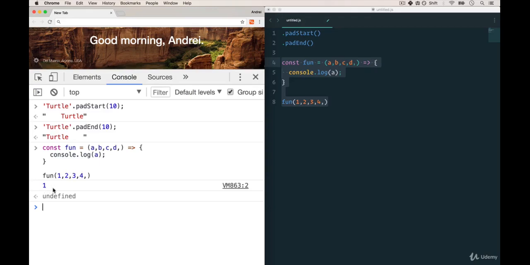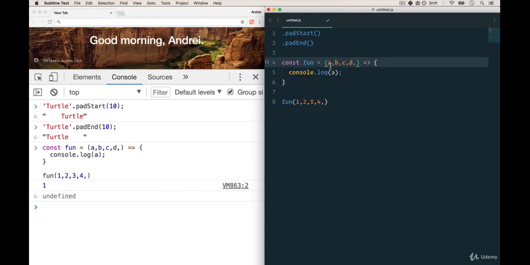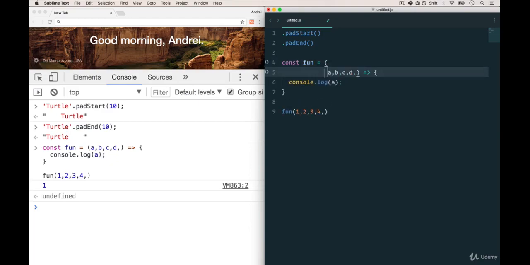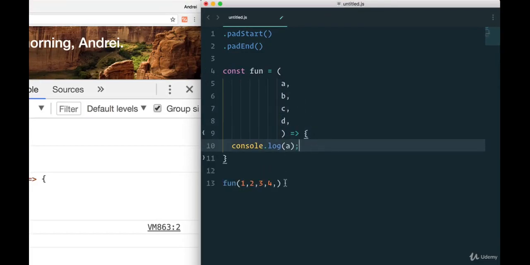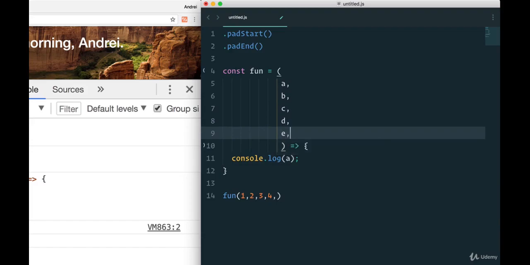If I run this, you see that it works. Console log a, which is 1, gets logged. Now, why would this be useful at all? The main reason is when you start getting really big parameter lists, you'll see a lot of people doing things similar to this just to make things a little bit cleaner. And when you start doing this, every time you add a new parameter, it's a lot easier. But also in GitHub, when you make changes, it makes the green and the red differences a lot cleaner. So it's just syntactic and makes things look a little bit nicer. Again, you normally wouldn't want to do something like this, but when you have long parameter lists like that, the ending comma is now valid and it won't give out an error.